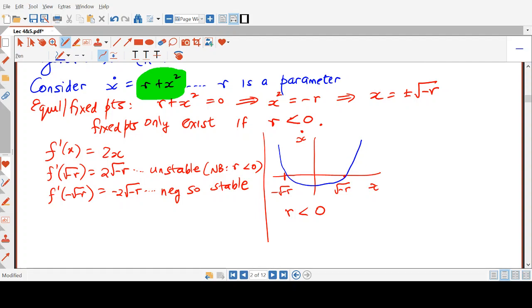So here it's positive, here it's negative. So this side is positive, like that. This side is negative, this side is positive. So from that, you can see that this one here is stable, and this one here is unstable. How do we know that? You can see in one case the arrows are coming together, that's stable. In the other case the arrows are going away, unstable. And that's the prediction we made here. That's what we said. We have dealt with that matter.